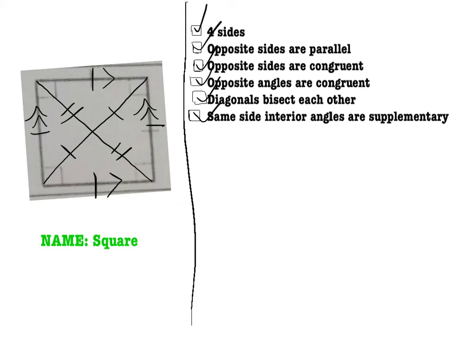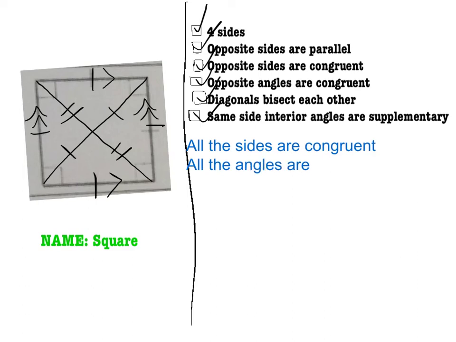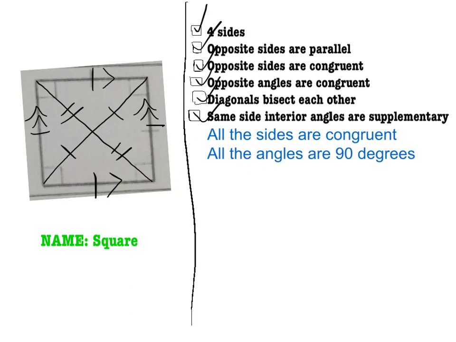Now the new parts that we're going to be adding in, this is where you're going to need your marker. So let's see, what are the special things that makes a square square on top of those characteristics of a parallelogram? Well, for one, all the sides are congruent, and that's something we already knew. So all the sides are congruent. And the second criteria we have is that all the angles are 90 degrees. So this is kind of an additional requirement that's added onto here.